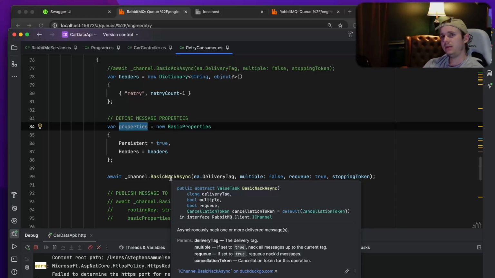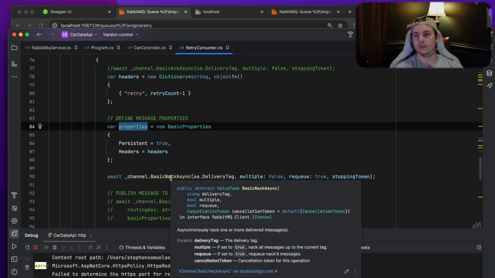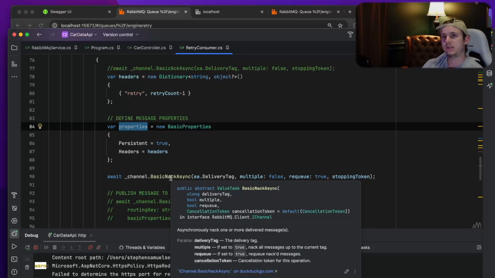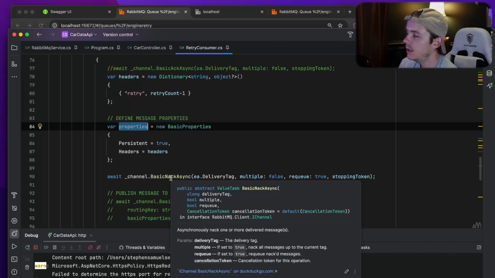Maybe you can't do the same retry implementation for a classic and a quorum queue. Is that true? Because I don't want the delivery tag, but I can't send the properties back up. Maybe.